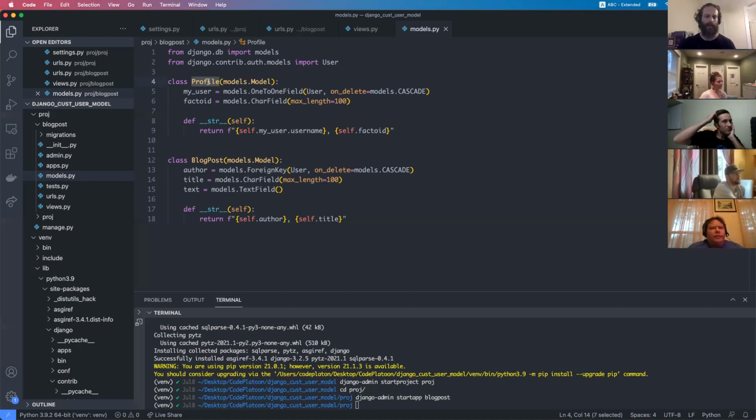I guess I'm confused now, because then we have my user, and then we have first name, last name, and username. Don't we already have username? Now we have two kinds of users. So a profile, this is a general pattern. Let me try to think of another way of explaining it.